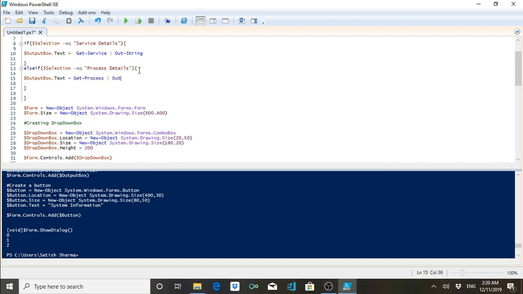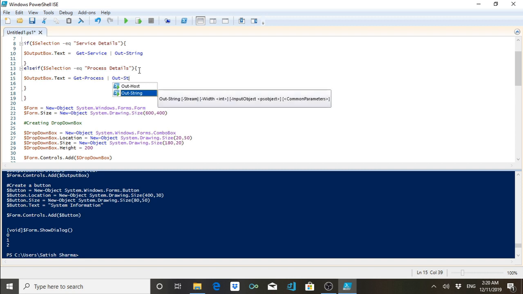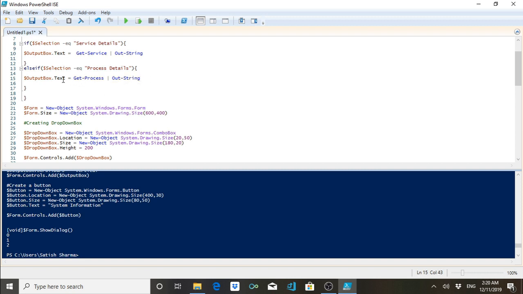So it will run the Get-Process cmdlet and store the output in this output box variable, and dot text is the property of the output box that decides what will be printed inside the output box.